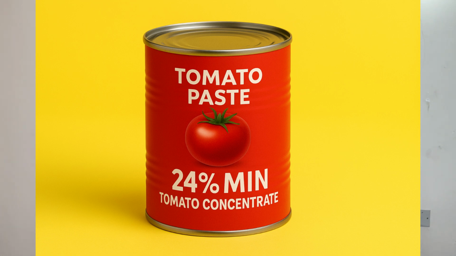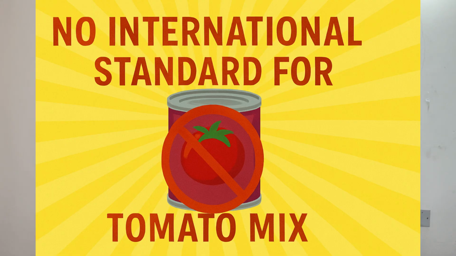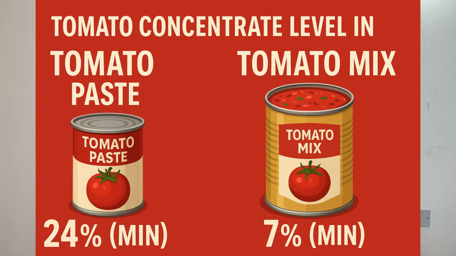For the tomato mix, presently, the world body does not really have any standard for tomato mix. However, within that particular standard, you have what we call tomato puree. But tomato mix cannot really be classified as puree. We will see why it cannot be. However, there are countries in the world, especially in Africa, where they develop standards for tomato mix. The tomato mix, it is expected that the total soluble solids in tomato mix should be a minimum of 20%.